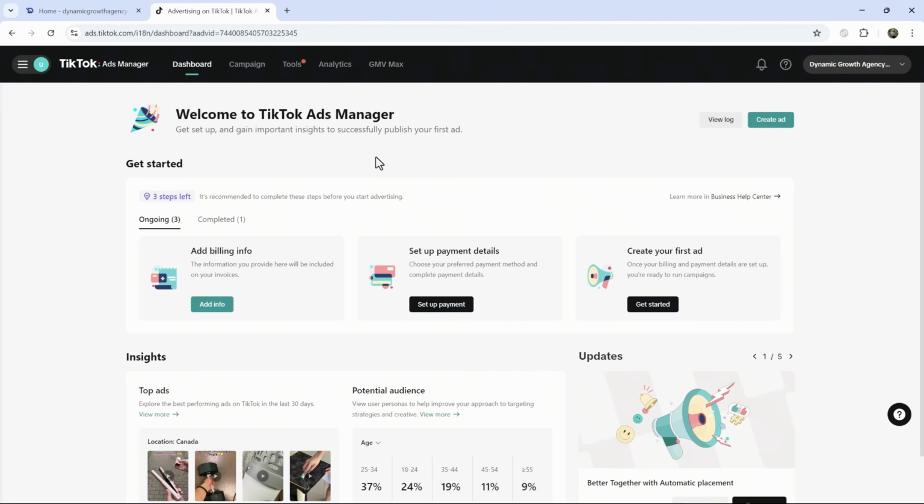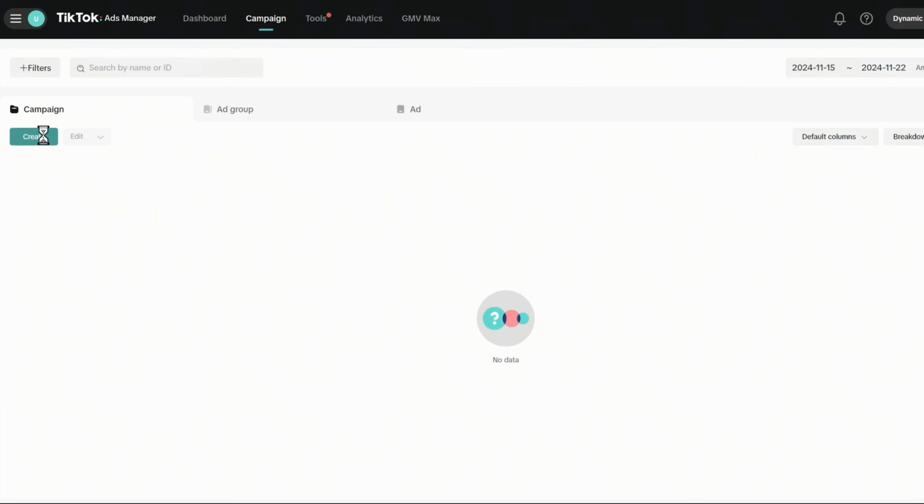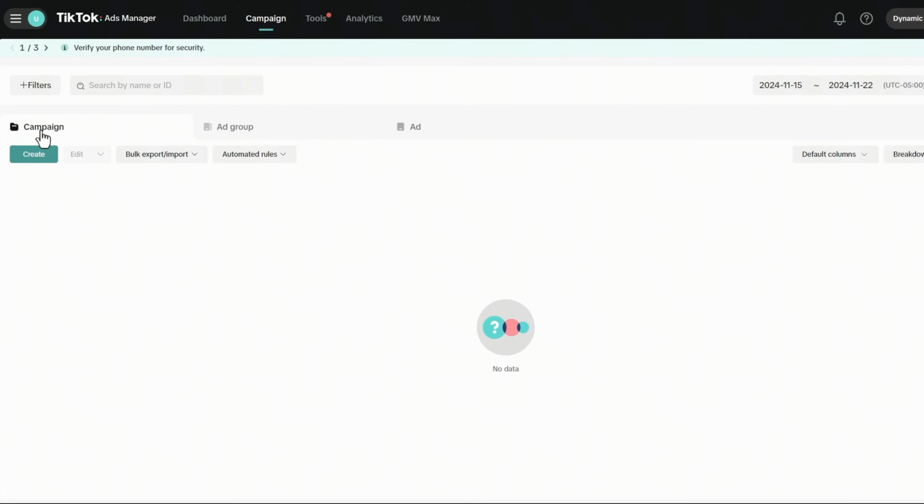All right, so let's come in here and create our TikTok ads campaign. If you have been following along with me since the Google Ads and Facebook Ads modules and up from there in all the other sections in this module, then this should be second nature. It will be the exact same steps, just slightly different buttons. So we're going to click on campaign over here, and we're going to click on create. And again, over here, you have the campaign level, ad group level, ad level, same as with everything else that we've worked with before. So we're just going to go from top to bottom.